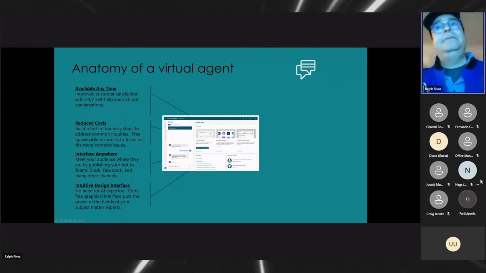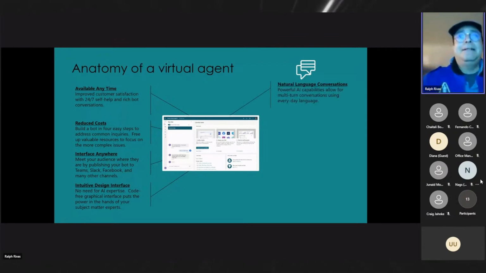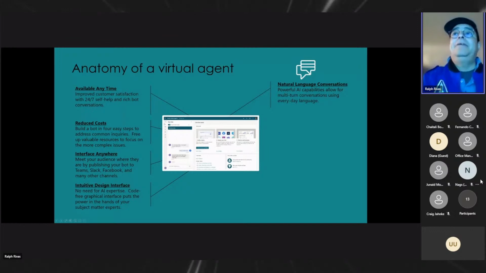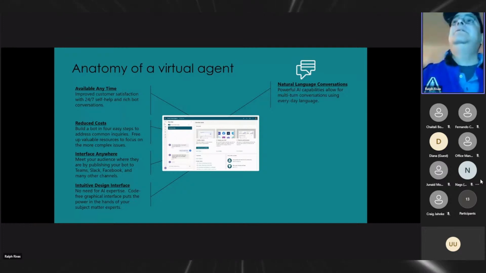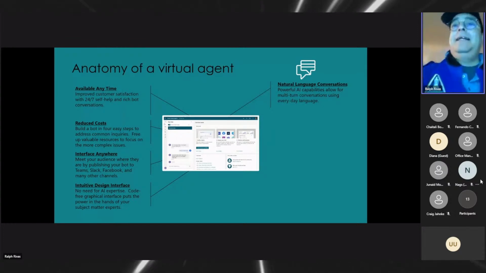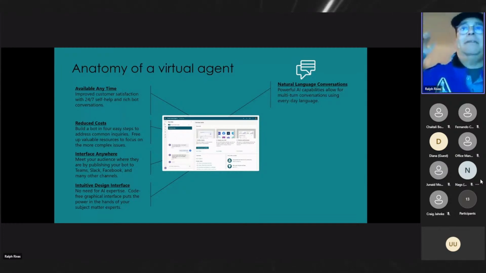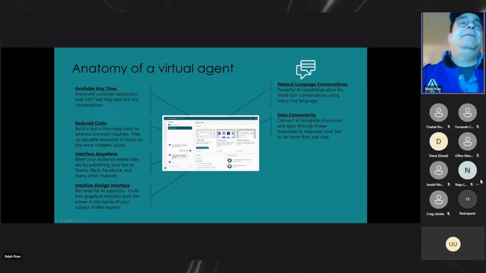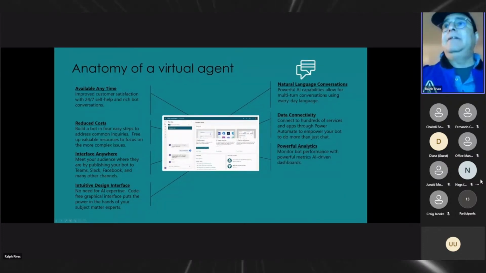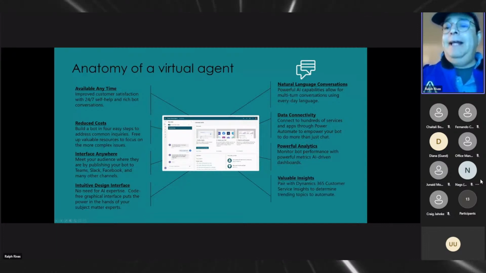The design interface is intuitive. Well, we're going to pass on that one, because it's only intuitive when you really learn it. All right, natural language conversion. What's nice, and this is getting better every time, and I'm not going to say it's probably going to have a leap coming up soon thanks to recent news. But in this particular case, when someone asks a bot, tell me about, I want to know, I feel that I don't know anything about, it has all this stuff that it's learned from previous things Microsoft has applied, so it can answer questions without you having to set up the topics, or if they say something like this, they might mean that. You don't have to do any of that at all. Connectivity means it connects to the same data that everything else would look for. The analytics, of course, has to be mentioned, and the insights.